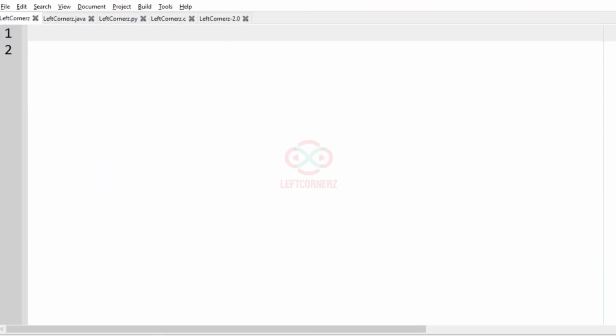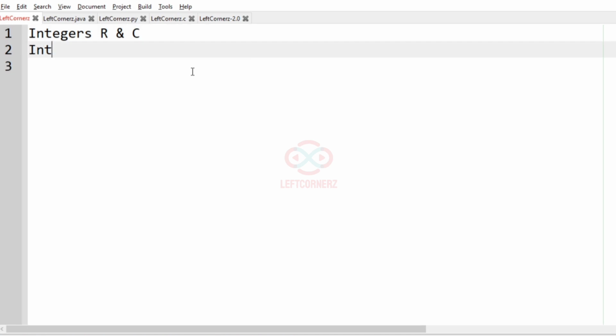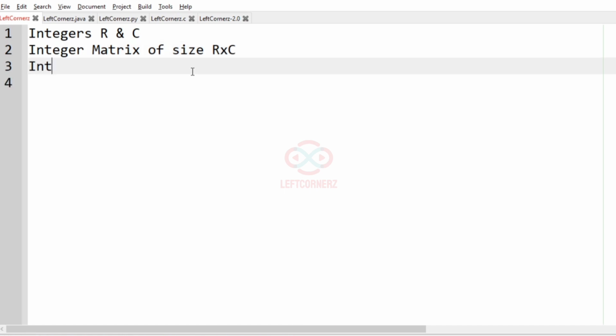Let us solve today's DC using C programming language. The program must accept the integers R and C. It must also accept an integer matrix of size R cross C. It must also accept integers S row and S col, which are the coordinates of the top left cell of a submatrix.